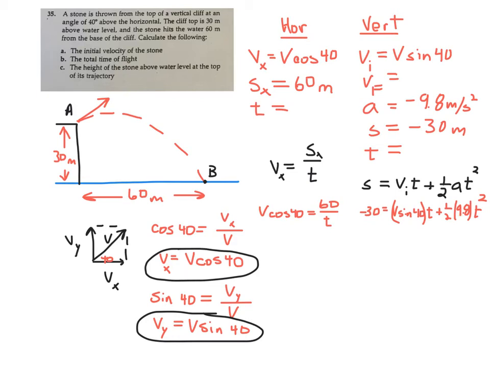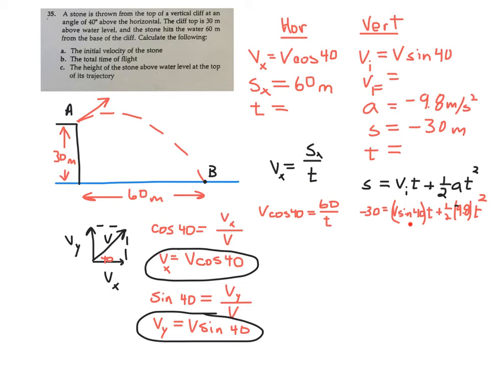I was trying to squeeze this in. Let me try to do it. I don't know if I can get it in there. I'll put it with a black. So that 9.8 right there is negative. Negative 9.8. That's important that I have that negative. Just notice that. And then your T squared. All right, so now we have two simultaneous equations that have a V and a T in them. So this is solvable using algebra.